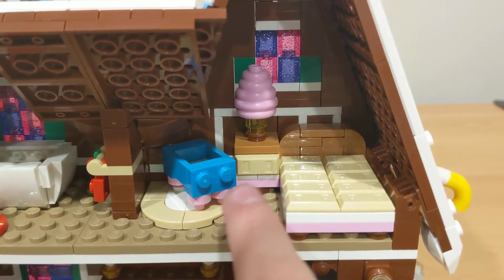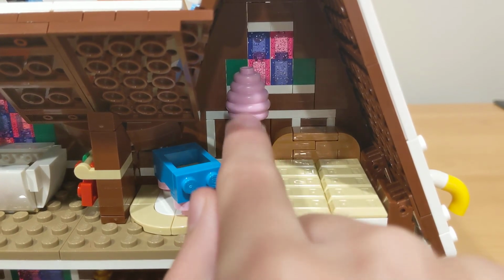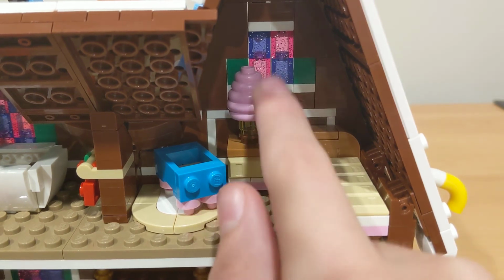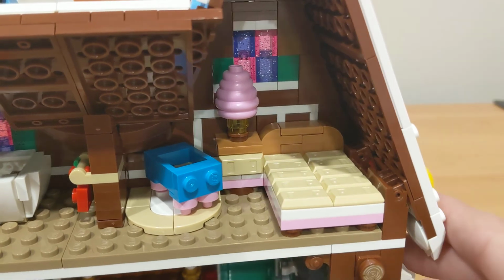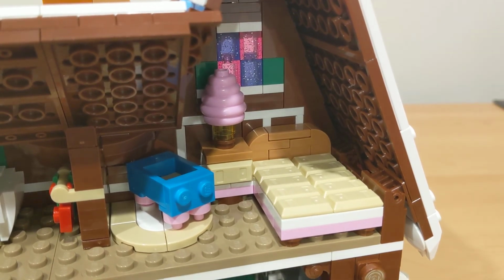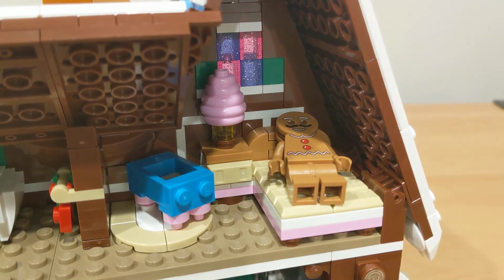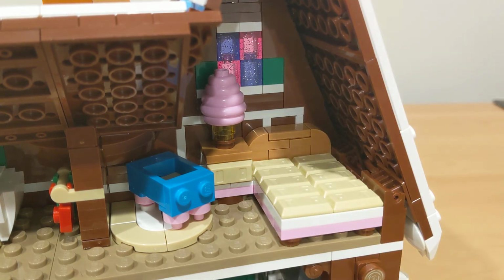Pretty cool. There's also a nightstand with the milk chocolate or the white chocolate, and there's also a pink beehive representing cotton candy for the top of the light, which is really funny. And there's also a white chocolate bed. And you could also put the gingerbread man right on top to make it look like he's sleeping. And you could also see the window from the outside right there with the green on the side.